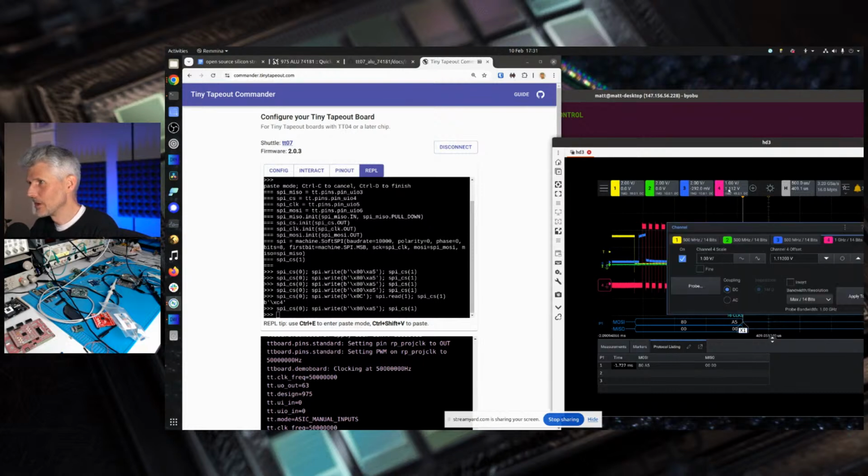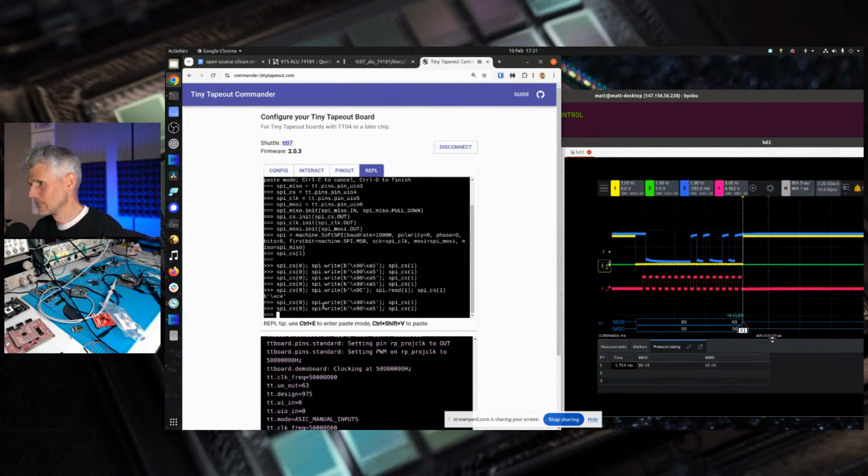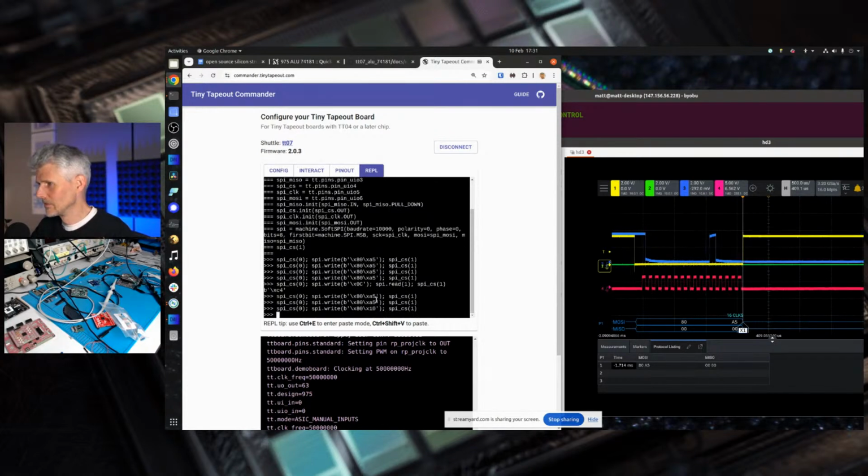Let me just move this around. Okay, so we're seeing an 80 and then an A5. That's been correctly decoded. Let's change that. Looking good.